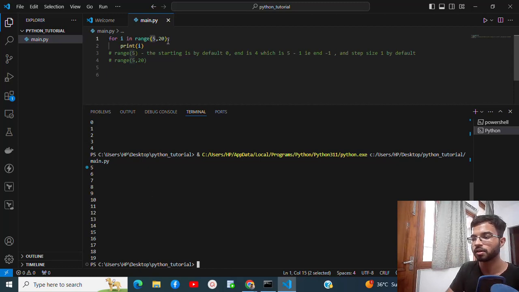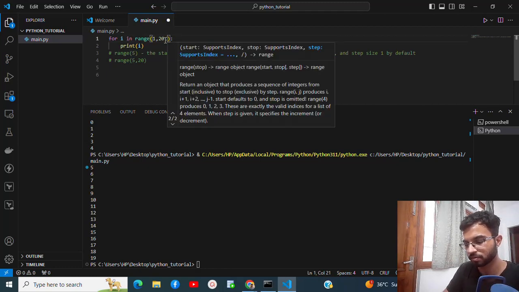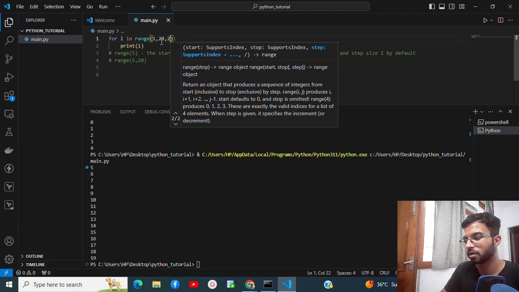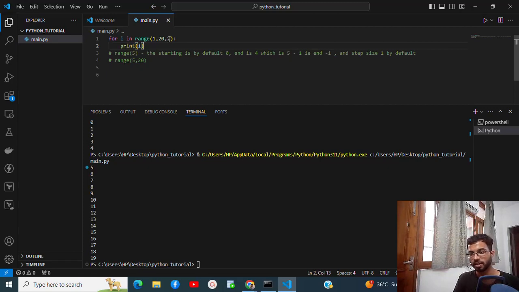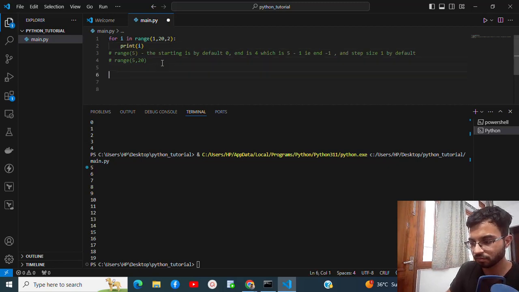Okay. Now let's take this example. What is this? 1 is my starting point, 20 is my ending point, and 2 is my step size. So, what do you think the output would be? The output list would be, firstly, my list is starting with 1.